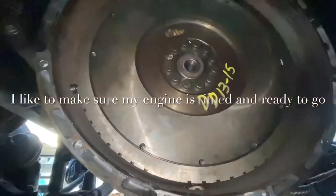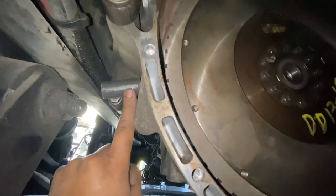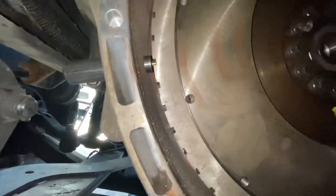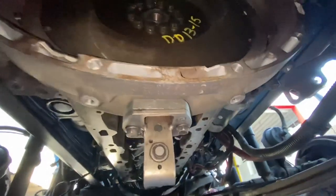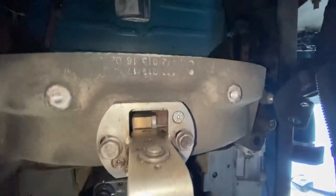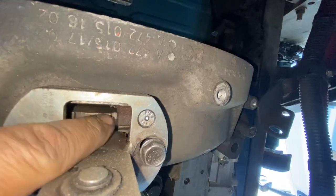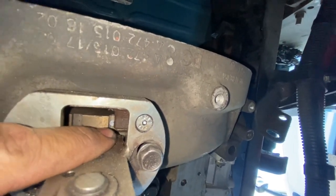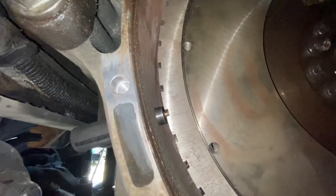Okay guys, so here is a little back view of the flywheel. Obviously the transmission is not in. When you have your timing pin, which is right here, this is why for me it's really important. Some guys kind of laugh and like, oh, you don't need a timing pin. Hey, to each their own. I'm just gonna show you what it looks like. When your timing pin is installed correctly, you can see there, it's gonna automatically seat right there, okay? And then underneath the flywheel, or the flywheel housing, I showed you guys before, but I'm gonna show you again. There's the little point right there. And then there's the point on the flywheel. So when these two things line up, okay, the white point and the point on the flywheel housing, you're gonna be able to put your timing pin in. And again, that guarantees that you're gonna be TDC 1, TDC 6.